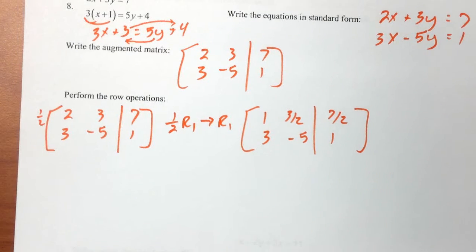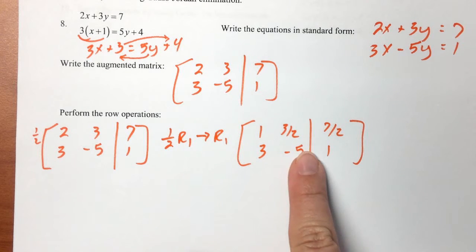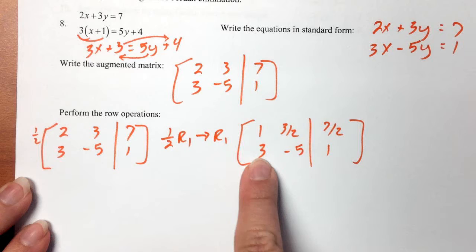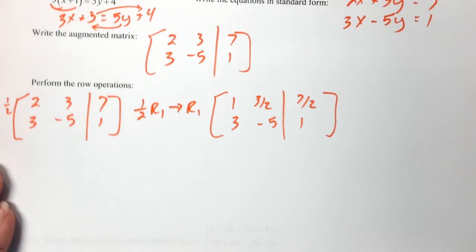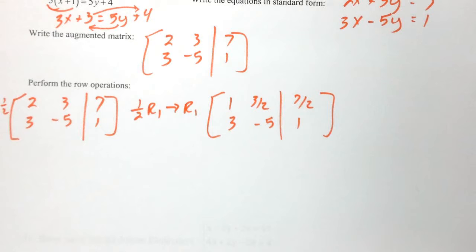Okay. I need you to show on your paper the row operation and the resulting matrix, okay, for each line. Okay, we got our 1 where we wanted it. Now we need to get 0 beneath it. So what can I do to get that 3 to become a 0? Remember, once you get your 1, we call that the pivot. That 1 is called a pivot.